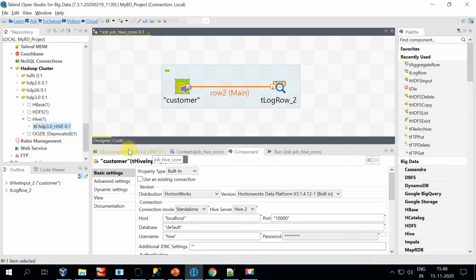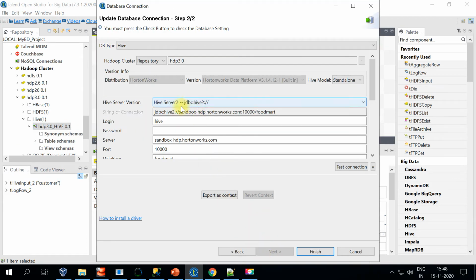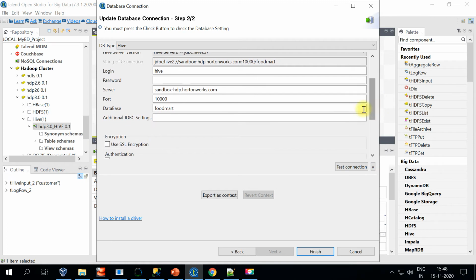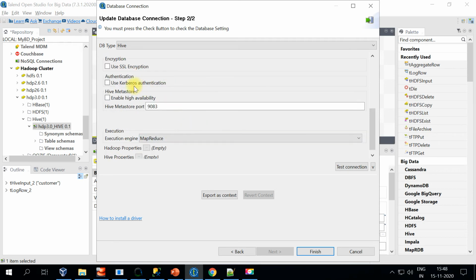If you check this connection, you should be able to see that it's automatically taken care of: the Hive server version, the JDBC string, and the login is Hive. By default there is no password for this. If you are to create a separate user, you will have to provide both here, and then the server name and the port number, and whatever database you are working with, you can specify that. The rest are not required. If you have SSL, you can enable that, or Kerberos authentication, you can enable that also.